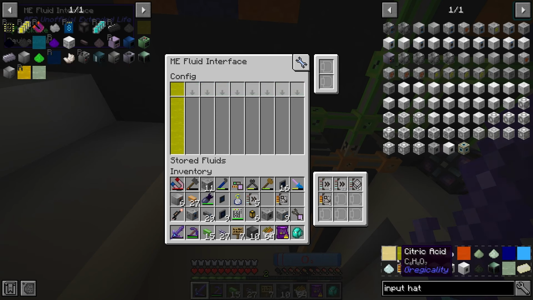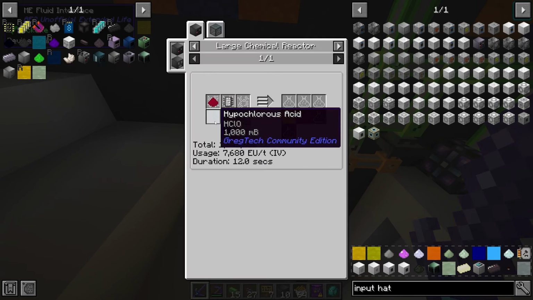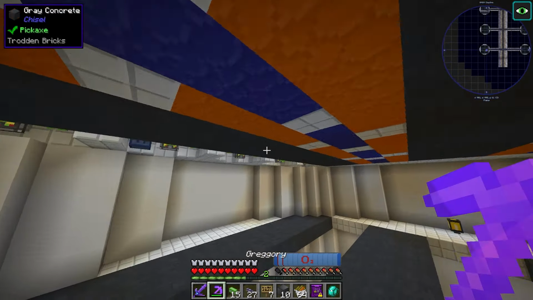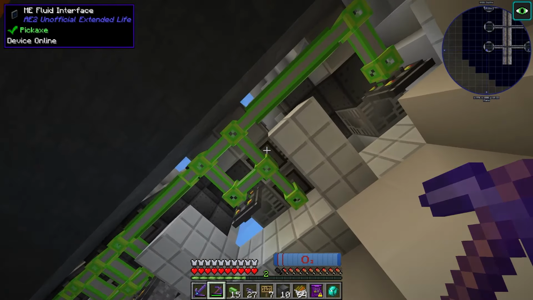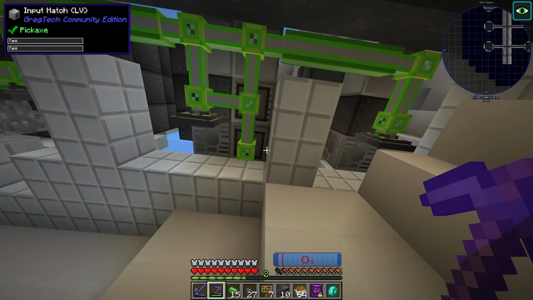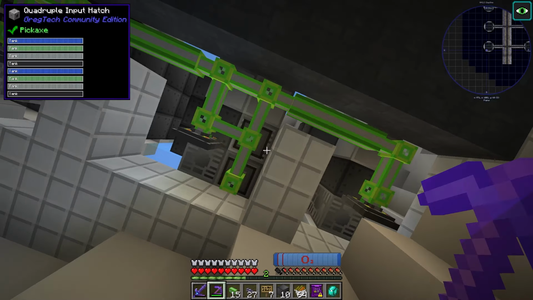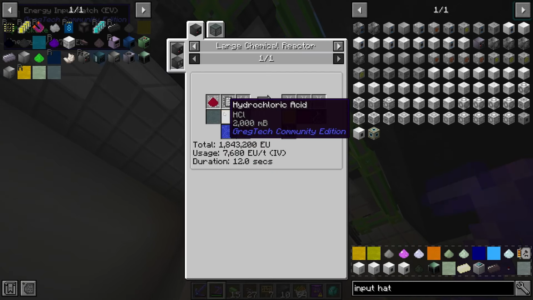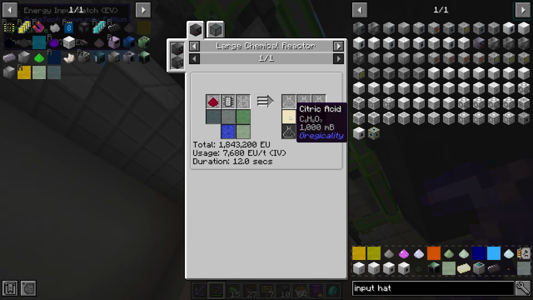So let's go over to our fluids here and see what we already got. Citric acid. So water we got, glycerol we got, hydrochloric we got, hypochloric and hydrogen cyanide we do not have. But that's fine. We can get those. We just need to set these to a higher priority. And we should be good.